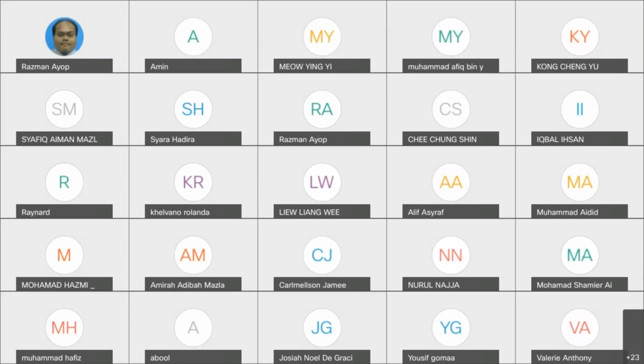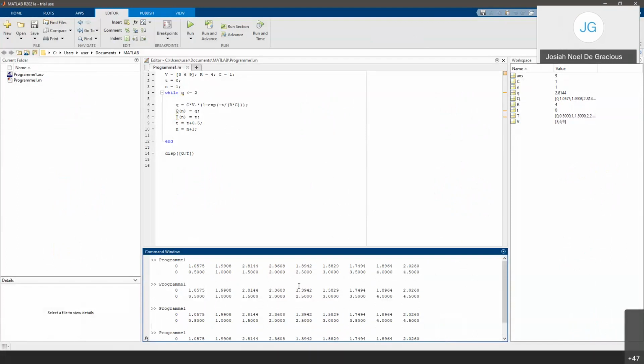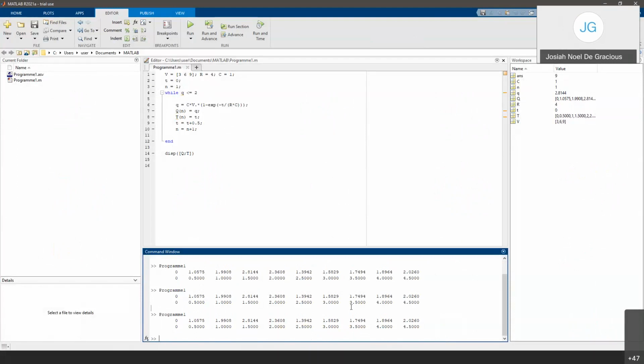Okay, doctor. I'm not sure whether my answer is correct because none of my group members can do as well as me, but I'm gonna share anyway. Okay, good. Can you see? Okay. So this is what we did. Just add 3, 6, 9, and then I tested value one by one, 3, 6, 9, and then it's all the same values. So I'm not sure whether it's correct or not.